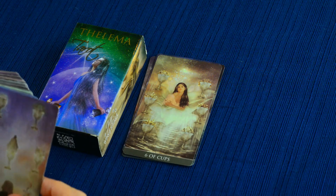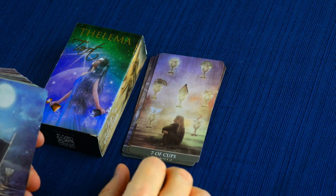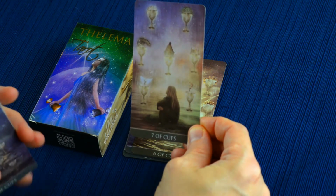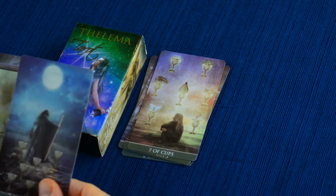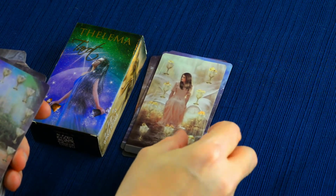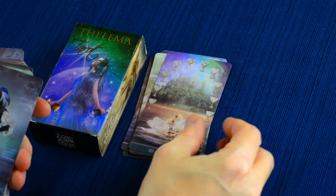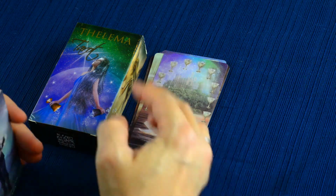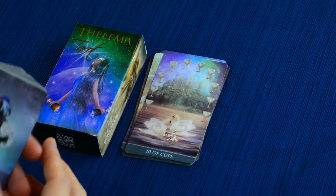Then we have the Six of Cups, and then the Seven of Cups, which has the traditional cups with various items inside, which are very cool. Then we have the Eight of Cups, the Nine of Cups, which are filled with bountiful things. This Ten of Cups card is interesting. It doesn't have as much of the family celebratory picture in it, but it does still have the rainbowish effect up top there.